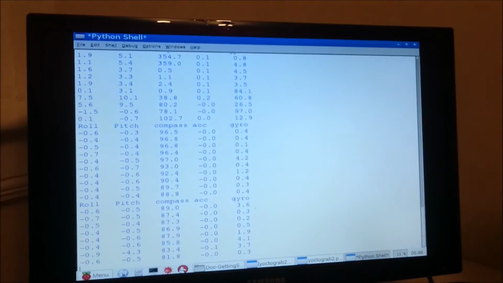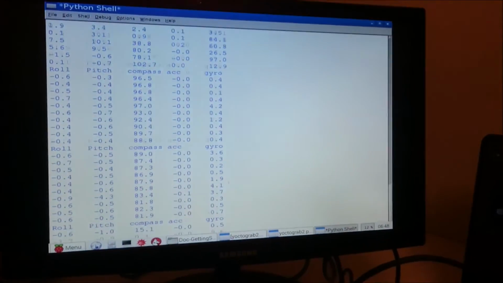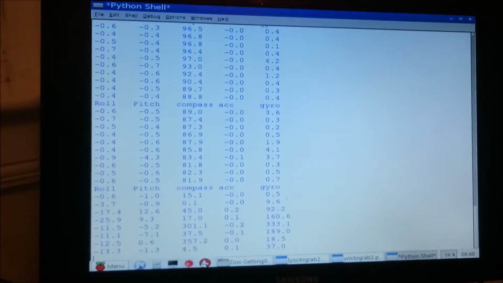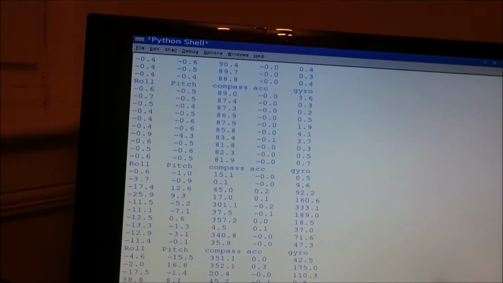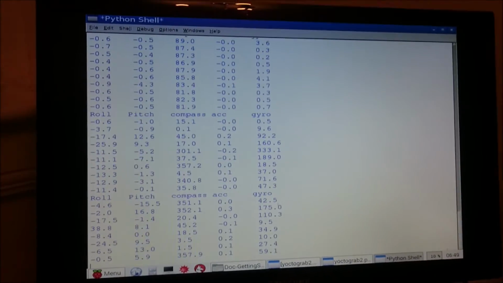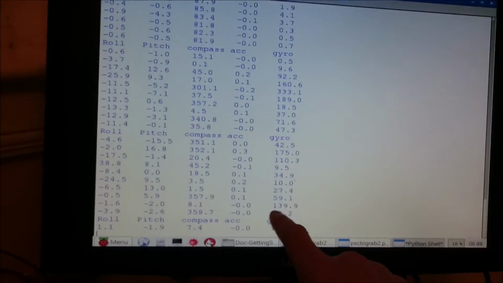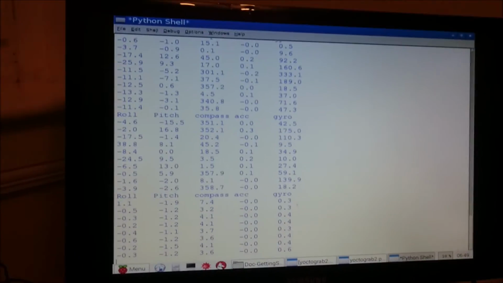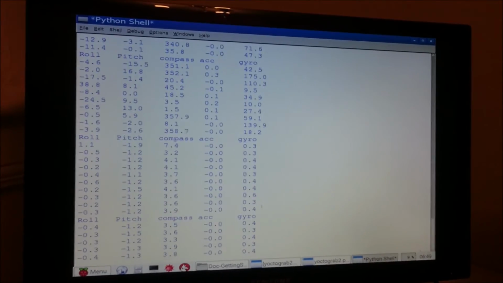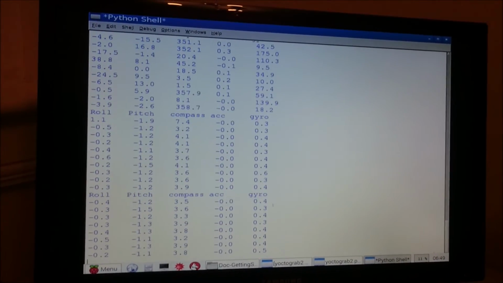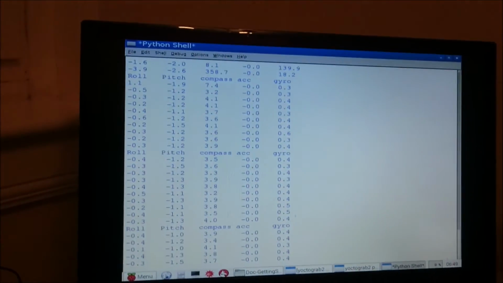There's all sorts of other data you can extract from this device. As I say, it's a proper three-axis accelerometer, so you've got a gyro roll rate. You can actually extract the acceleration in all three directions as well. I've summed it from memory. I think I summed it on this and just took the vector norm on it. But basically, once you've got to this stage, where those numbers are rolling in front of you, you're home and dry as far as this sensor is concerned. You're absolutely home and dry.